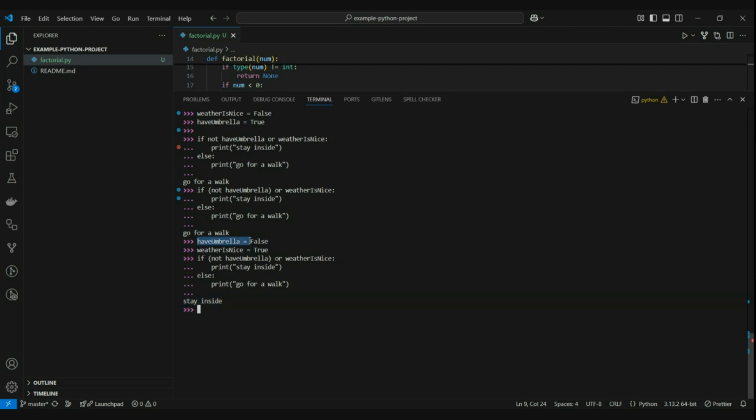I don't have an umbrella, but the weather is nice. What this statement is evaluating is have umbrella false, it becomes true, or weather is nice, true. True or true, and it's going inside this.